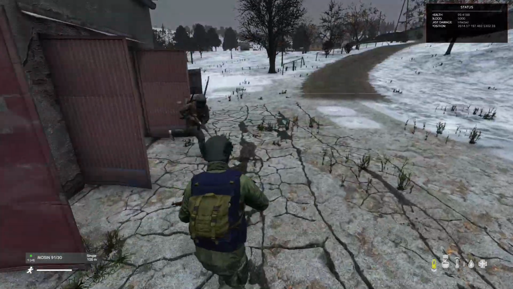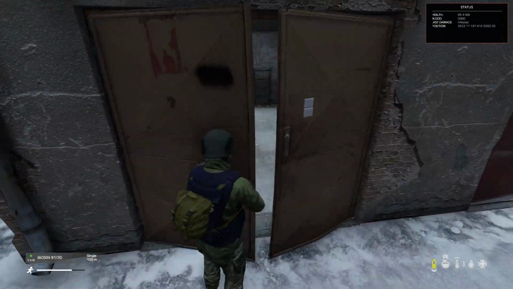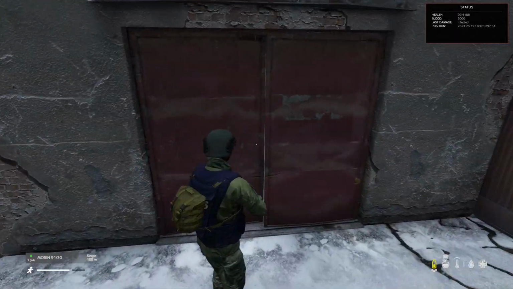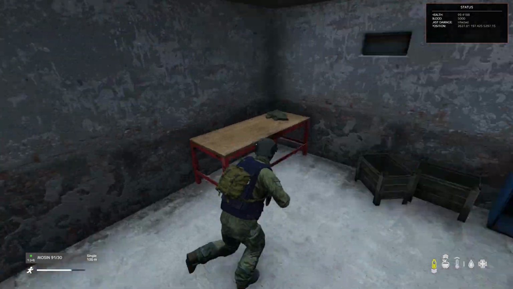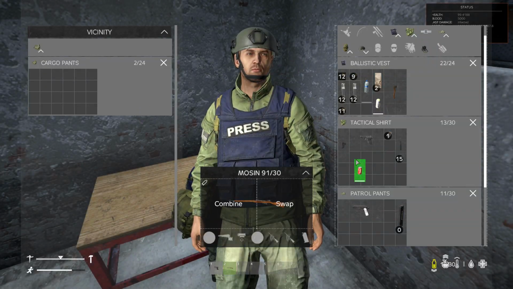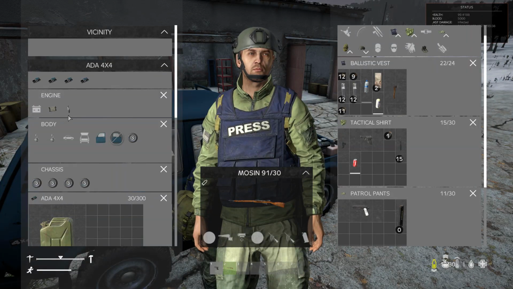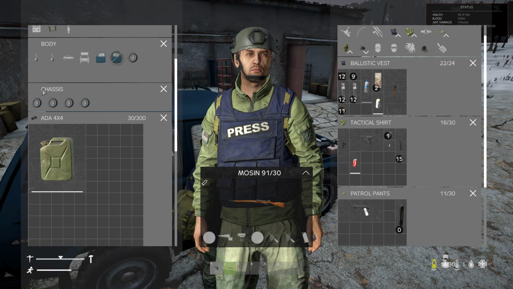Someone might have parked it there and just taken the battery out. Maybe. It spawns in industrial places and stuff, so if we check all the sheds and things. Yeah, because if we can find a battery, then we've got a working car. Wait, should we take the spark plug out of it? Yeah.